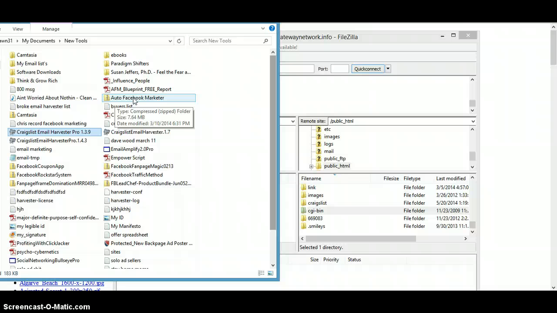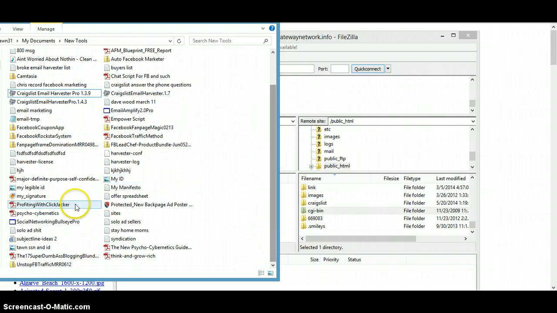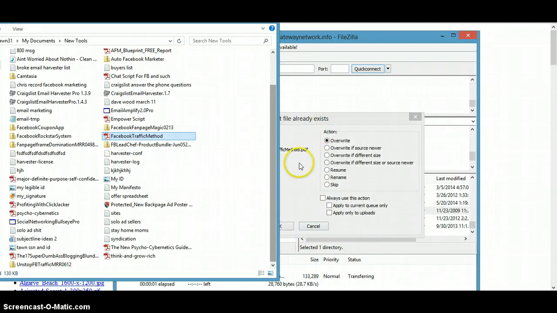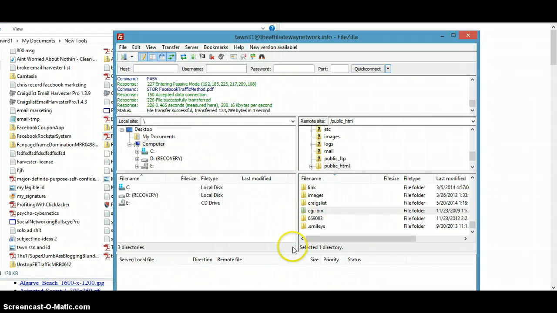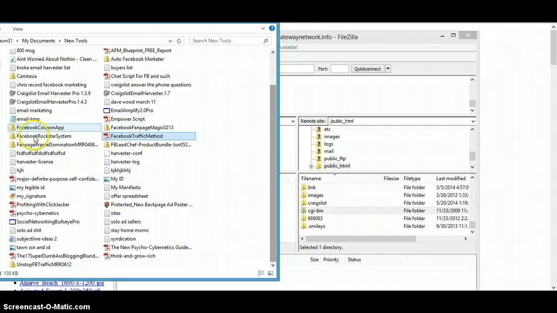PDFs, I'm not too worried. You can just drag and drop. So in other words, let's do this right now. We're going to drag this. You see this? This is a PDF file. I'm just going to drag it. I'm going to put it right here with Craigslist. And it already exists. I'm going to hit OK. Alright, so now it did its thing. Now it's on that actual directory. Now, I would do a zip file, but it's still the same thing. You just drag and drop. So you just come here, you would drag this, and you would drop it in your directory. Okay? Now you're done. So you drag all of the stuff that you want them to download into your directory.